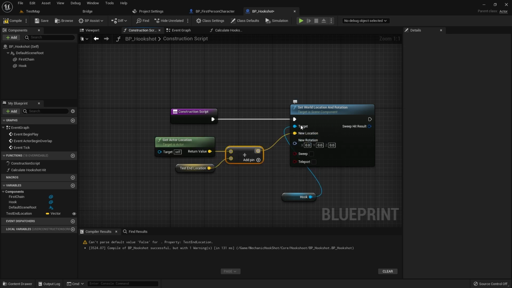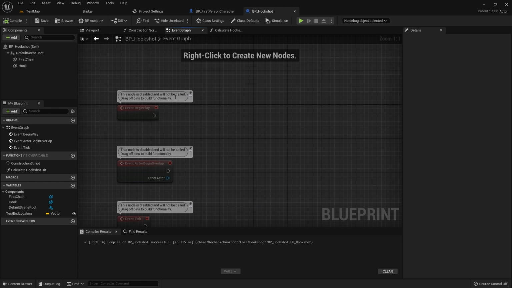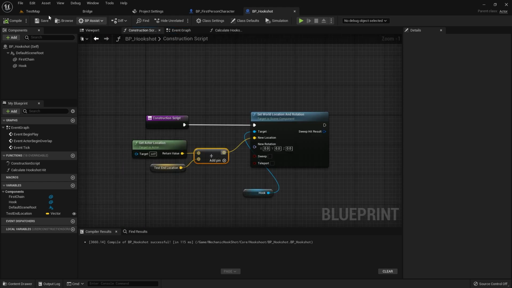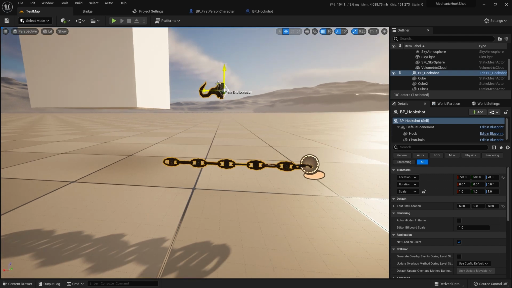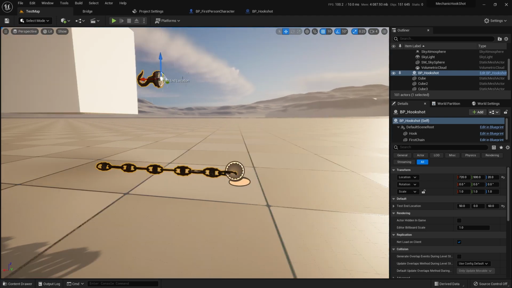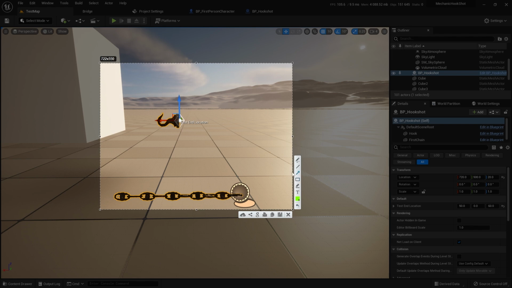If I connect it like this, the construction script gets run every time a property is changed inside the blueprint. So it runs even before the Begin Play here. Which lets us, here in the map, whenever we change a property, for example, the value of this vector, also run that Set World Location. Now I need to set the rotation because I need it to look towards the correct direction, which would be this one.